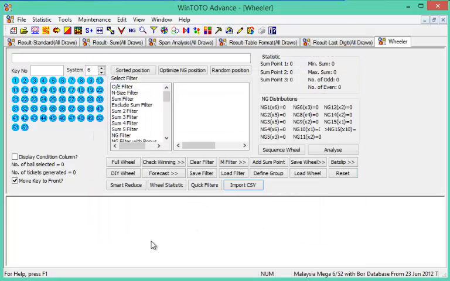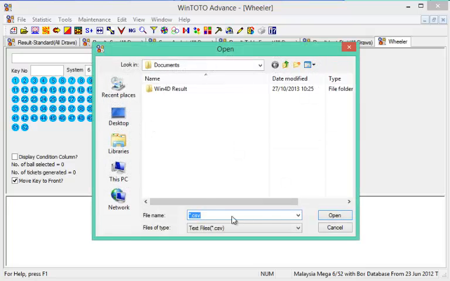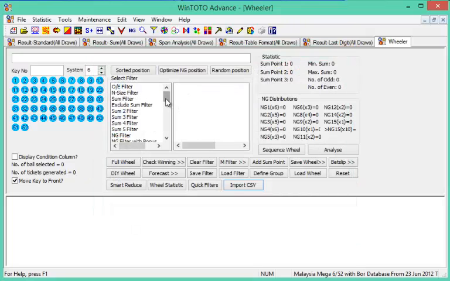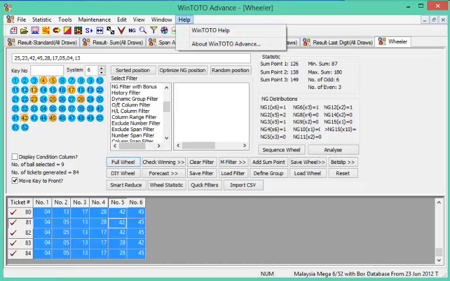When you are using Excel, you can actually export the data in CSV format, and then later you can import it into this viewer to do further filtering. If you want to make use of this very advanced filtering method here, then you can use these features. Okay, I think that's all for this upgrade.